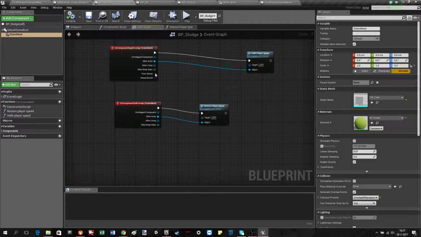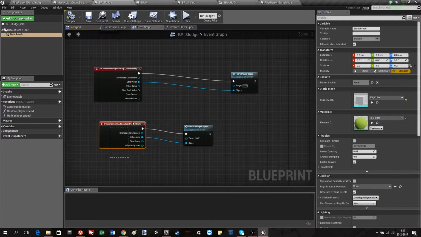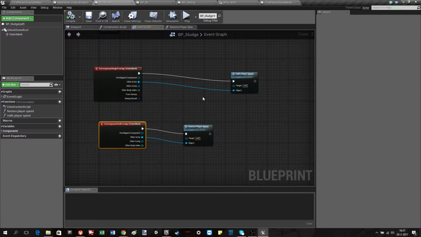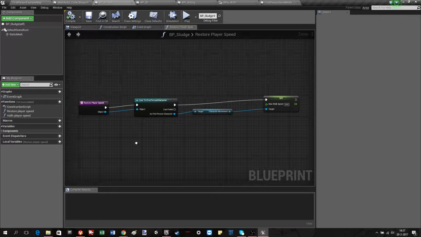So I just made that, and then I put in the overlap for the static mesh, and I have the player speed and restore it when they get out on the other actor would be the player. So here you can see the actual function.